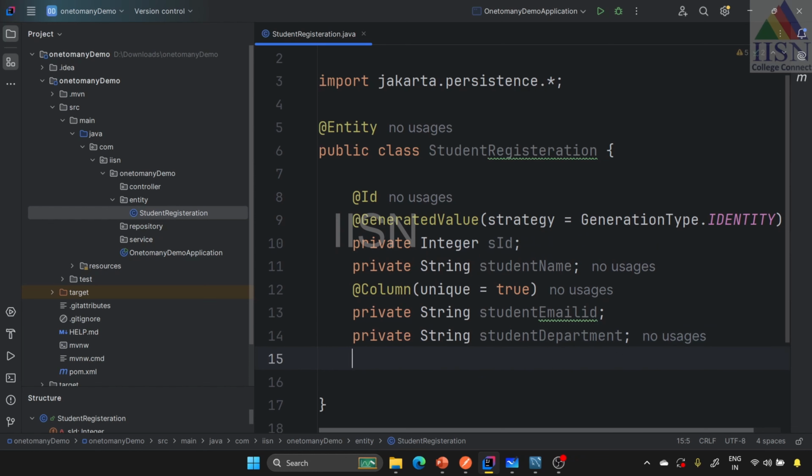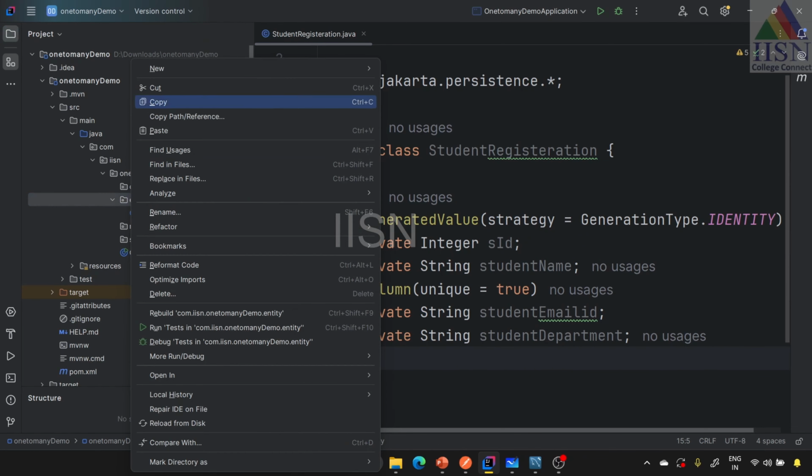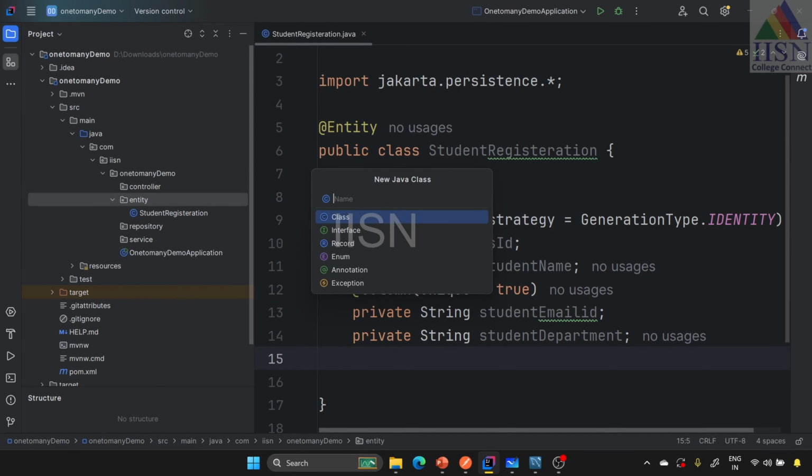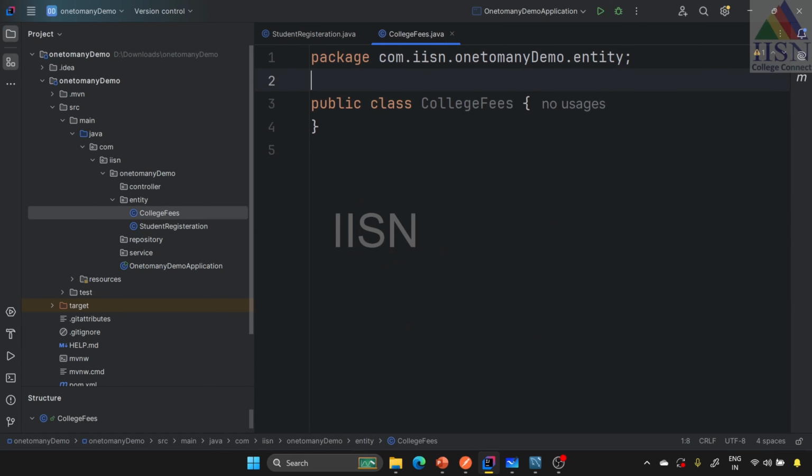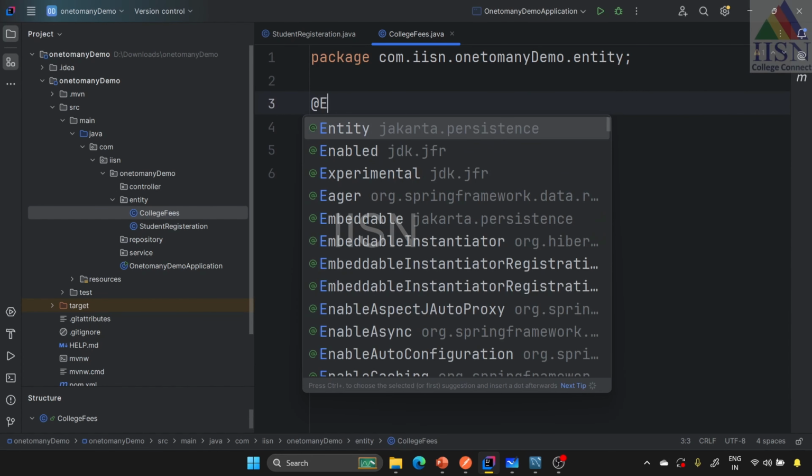Before that, I'm going to create one more entity, that is the child entity. Here I'm going to create another one, that is CollegeFees. This also is going to have the @Entity annotation.